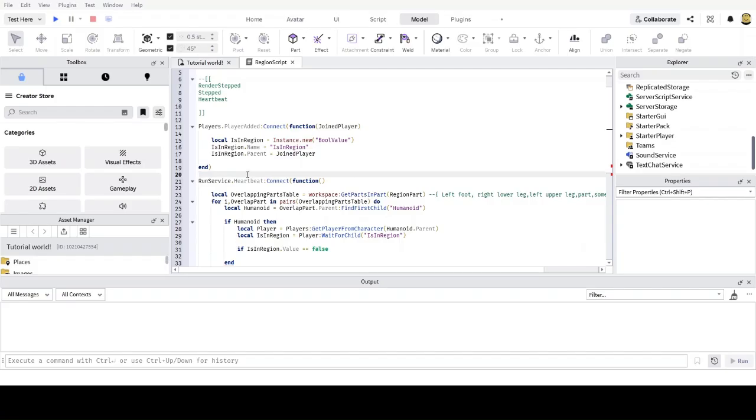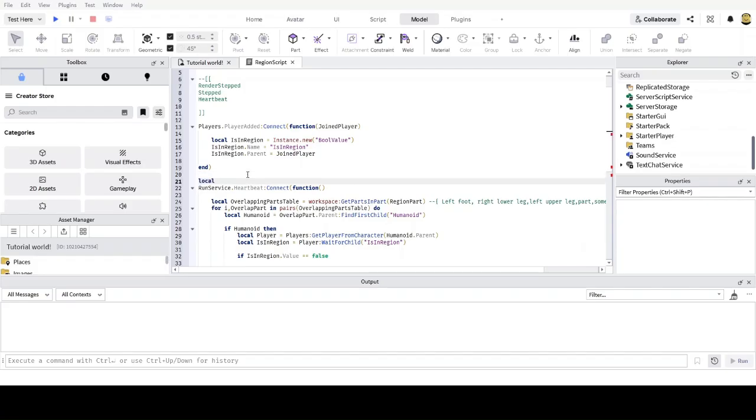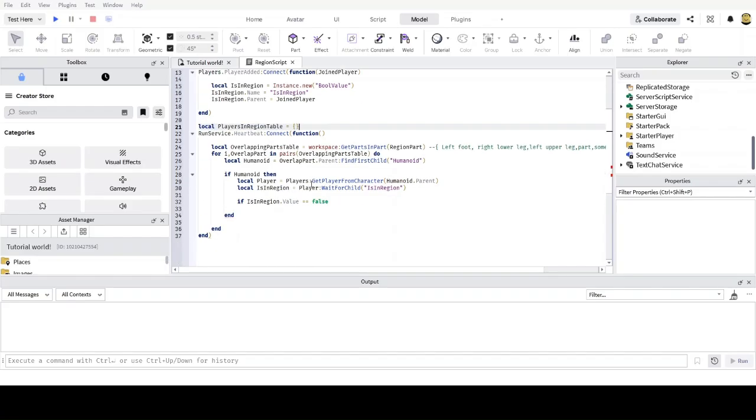We're going to create a table of all the players that are entering the region by simply typing local playersInRegionTable equals an empty table. Initially it's an empty table, but I'll be inserting players every single time a new player gets added. You might be wondering why I'm doing this. I'll let you know later, but for now I'm just going to create an empty table right over here.